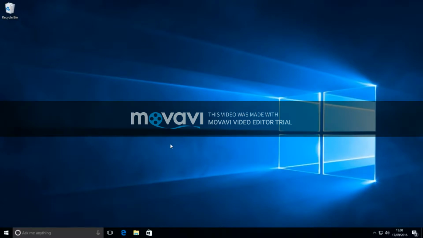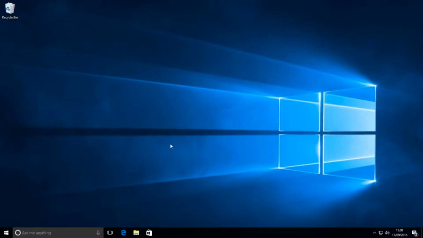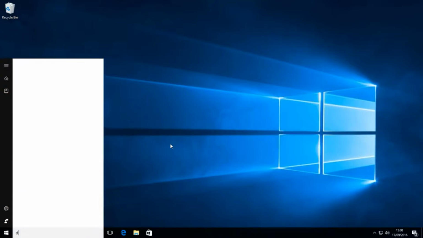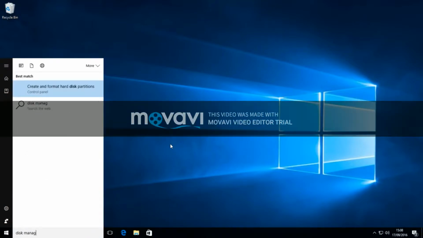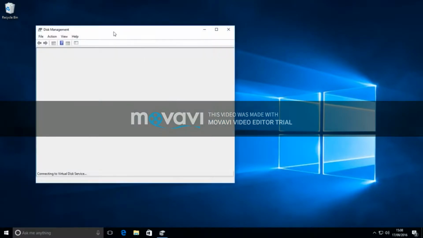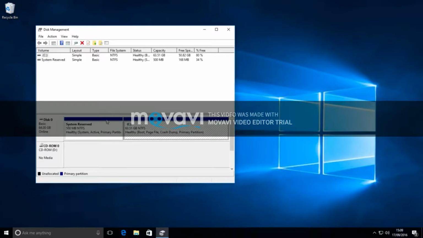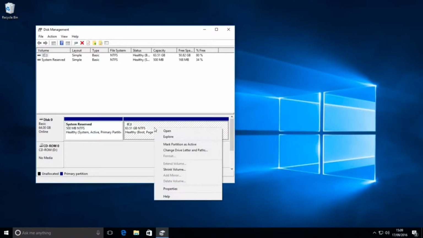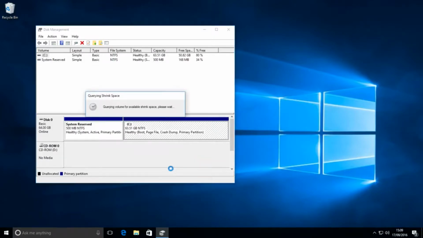And it's time for the final step in Windows, which is partitioning the drive to allow for some space to install Linux on. So open up your start menu and type in disk management and click this one. And it will open up. After it opens up, you want to find your C drive. Mine's here, disk 0 C drive. Right click it and press shrink volume.